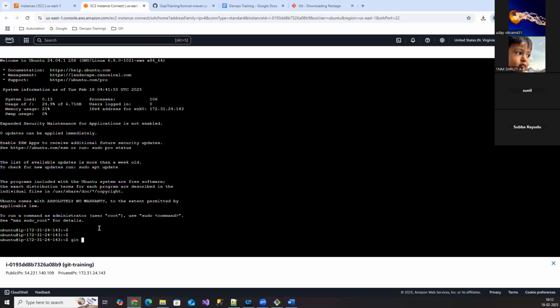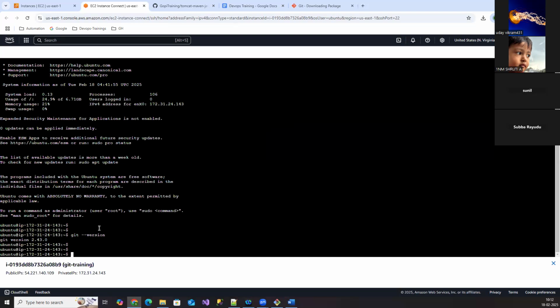Let me verify whether Git is already installed, because on a couple of operating systems Git is there by default. So Git is already installed by default, no need to bother about it on the cloud side.